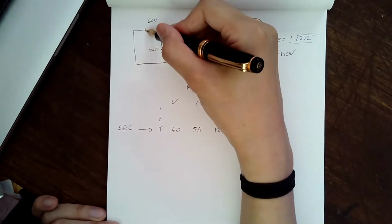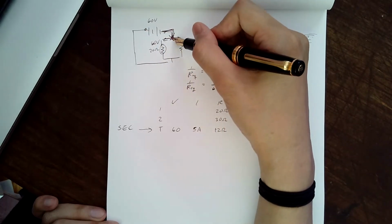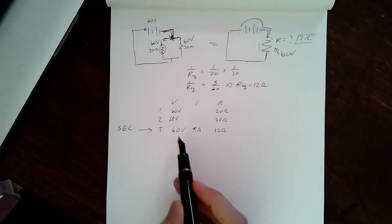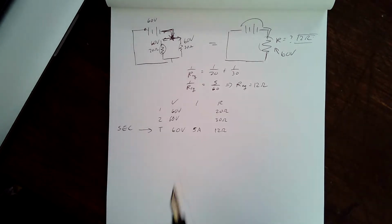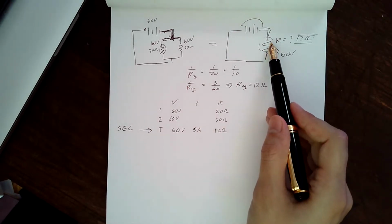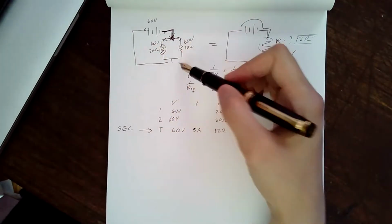Let me take this. If I gain 60 here and I take this path and then I come back, how much did I lose there? Oh, 60. If I gain 60 here and instead my electron went here and it lost something and it came back, how much did it lose there? Oh, 60. So they both lose 60 volts. Again, this is not the sum anymore, right? It was never the sum. The sum was never a rule. It was a coincidence for our series circuits, okay? It was a coincidence that our equivalent circuit had the same voltage as the multiple ones combined. In this one, the coincidence is no longer there. I lose 60 volts here, but guess what? They both lose 60, okay?